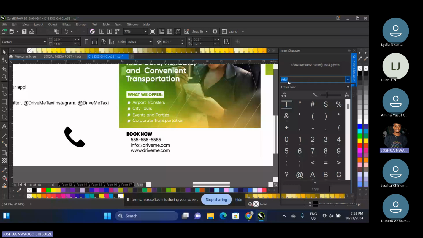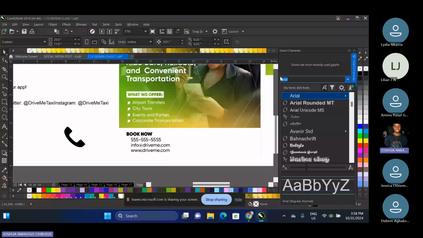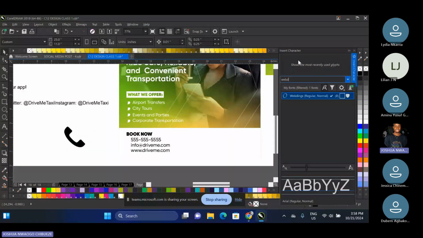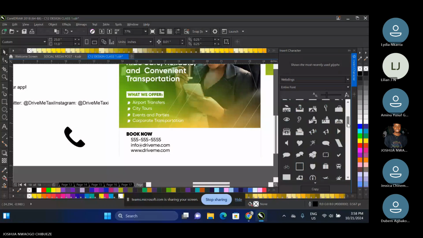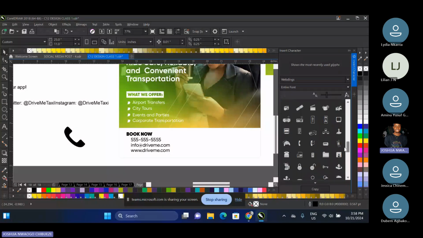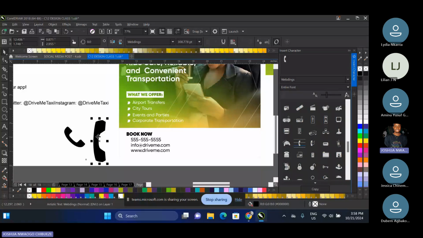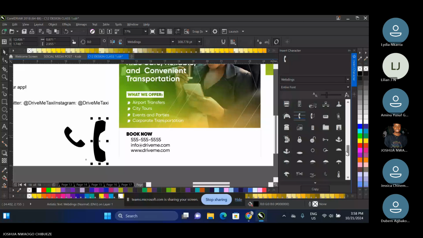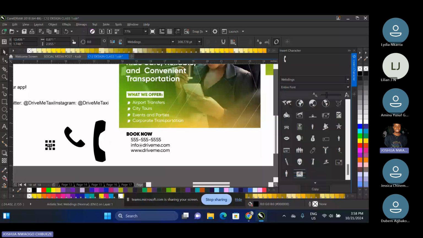So if I search for web things like this, you can see a whole lot of icons in here, depending on what you want to do. But most times we don't use them. So this is a phone icon also. You can make it bigger and use it as you want. And mail icons here, like this one now.